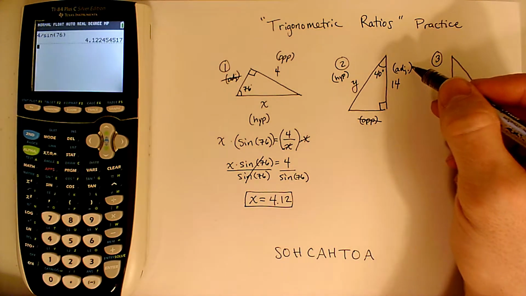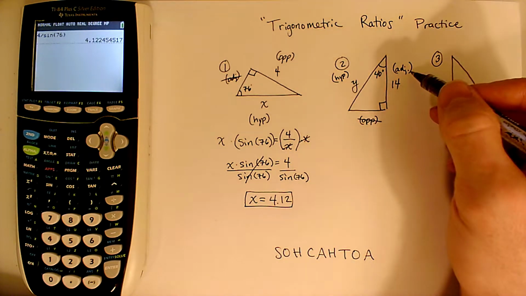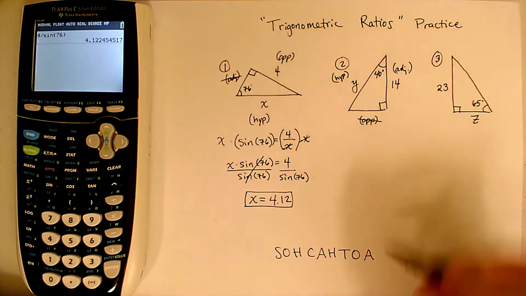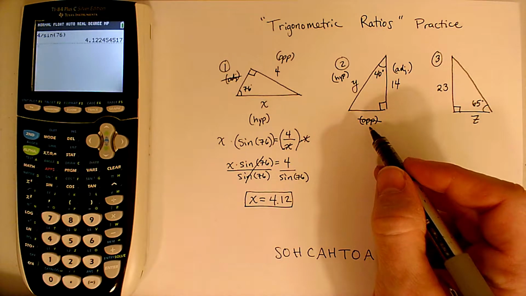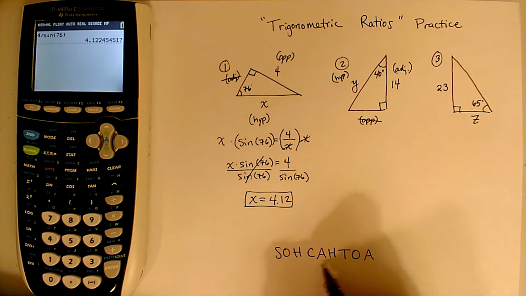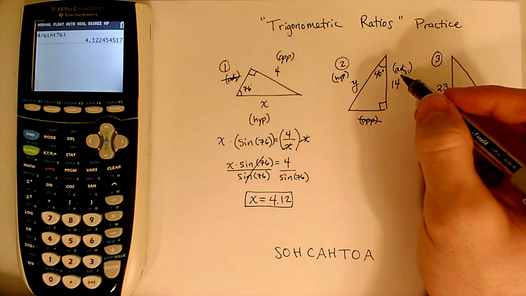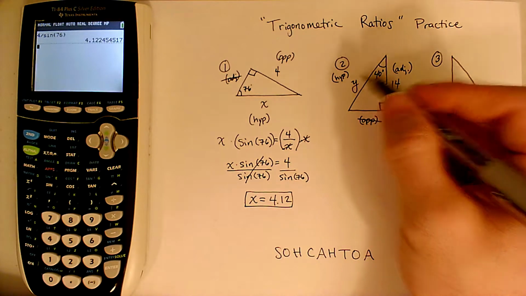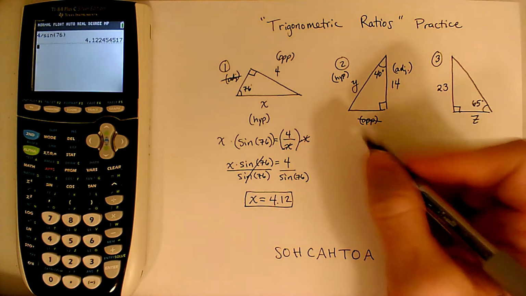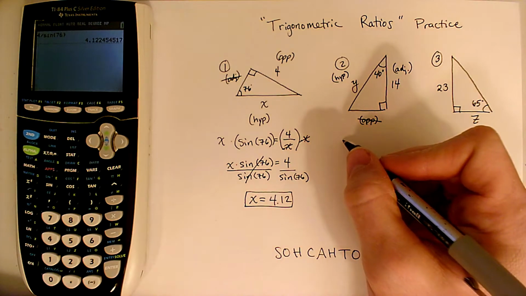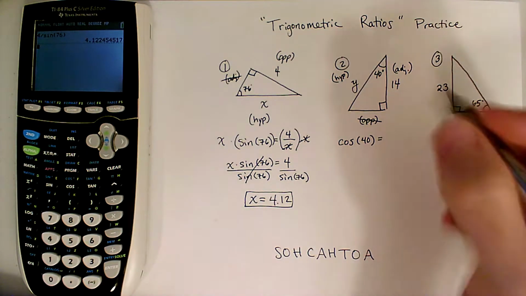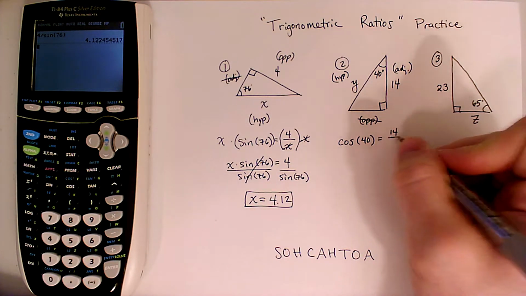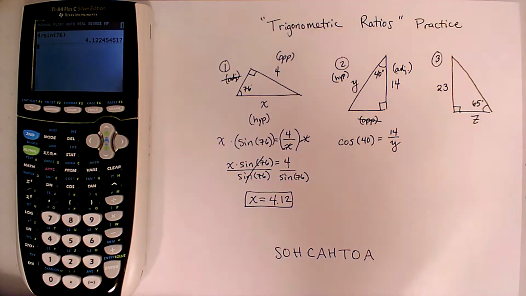So if I'm given the adjacent side, and I'm trying to find the hypotenuse, I need to use a trig function that uses AH. So I'm going to look down at my SOHCAHTOA, my little guideline down here. OH is opposite hypotenuse. Well, no, I'm not given the opposite, so I'm not going to be using sine. AH, adjacent hypotenuse. Well, that's the combination that I need because I have the adjacent. I'm looking for the hypotenuse. So I'm going to be using cosine in this one. So I'm going to set up my equation so that it says cosine of a 40 is equal to the adjacent side, which is 14, over the hypotenuse, which is y.